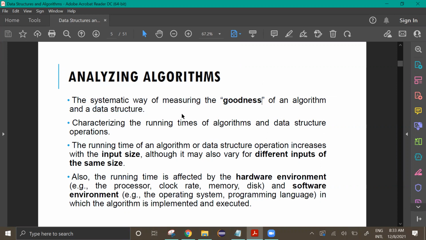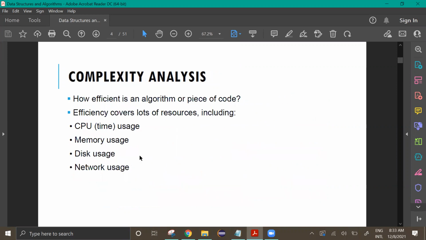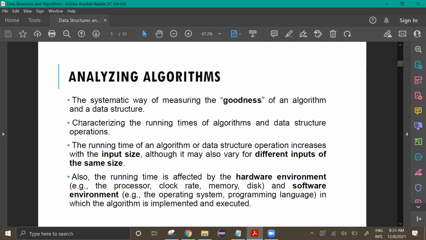Right? So characterizing the running times of algorithms and data structure operations. Here we measure the goodness by characterizing the running times of algorithms and data structures. Right?